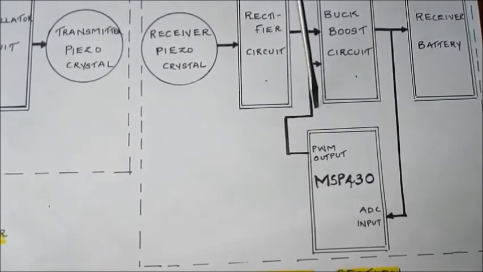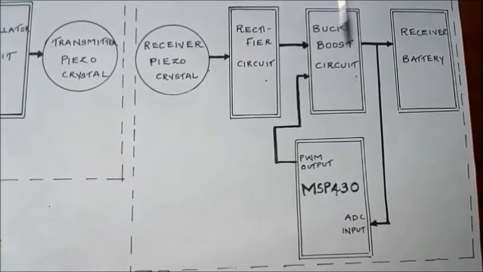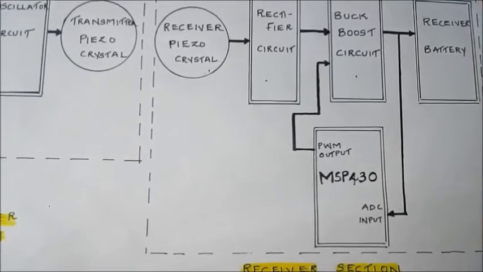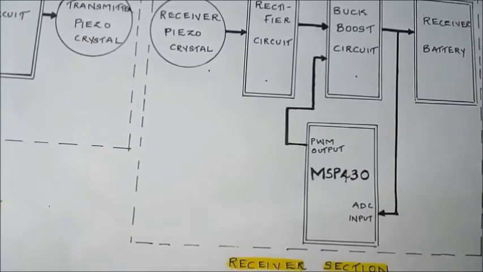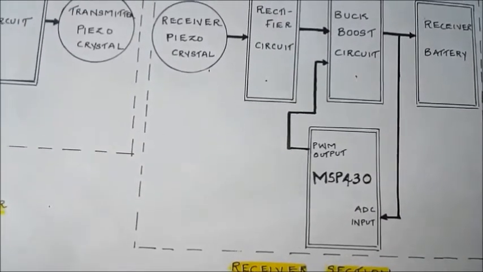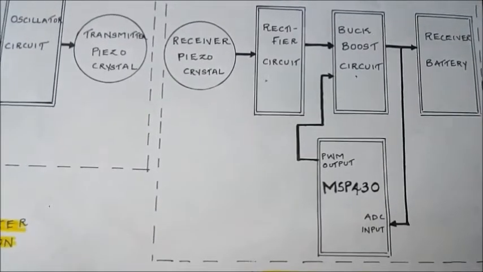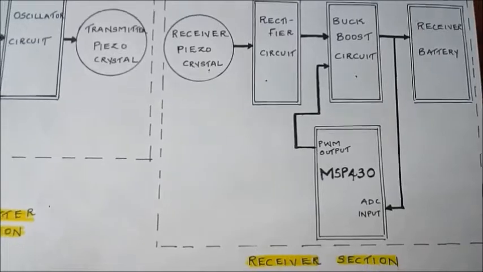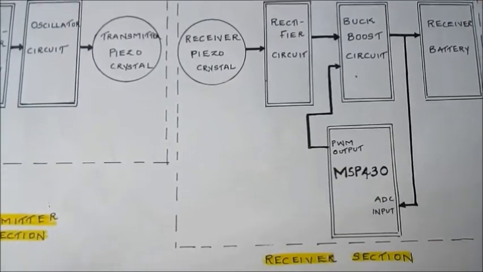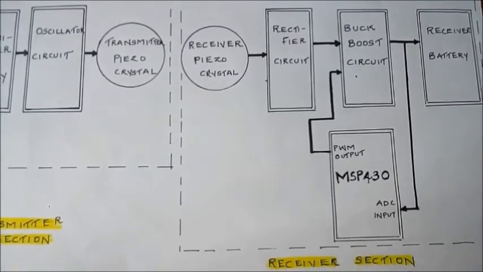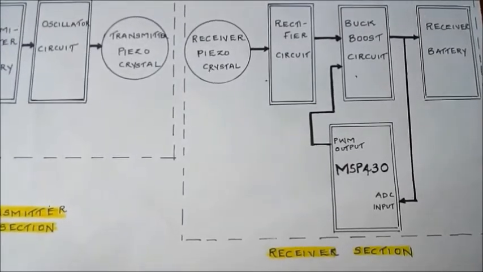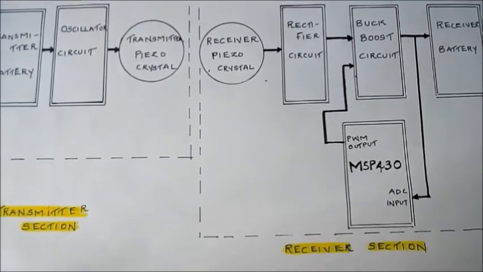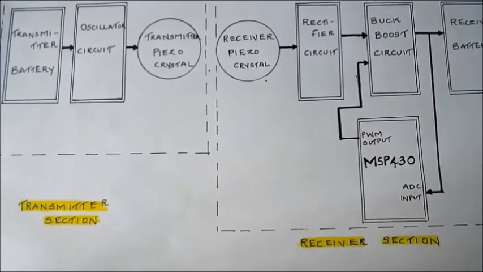MSP430 is programmed such that when the output signal is low, the PWM duty cycle is high and the converter circuit boosts the signal, and vice versa. The duty cycle of the PWM signal is limited to 30% with the frequency set to 12 kHz. MSP430 is programmed with Texas Instruments Code Composer Studio and MSP430 Launchpad. The piezo crystal used here is of diameter 35 mm.